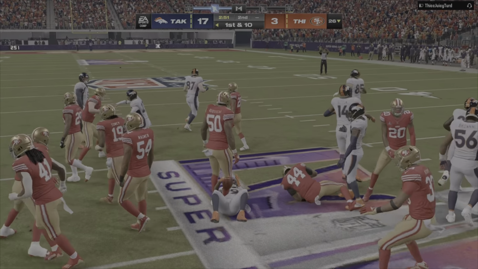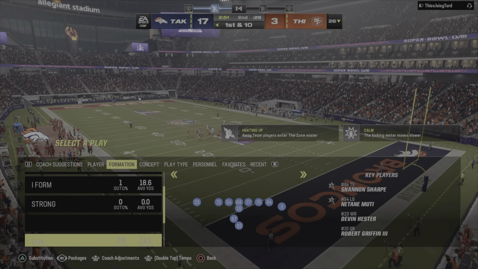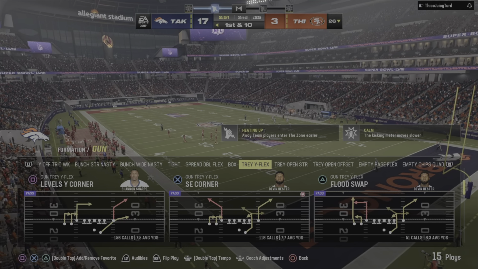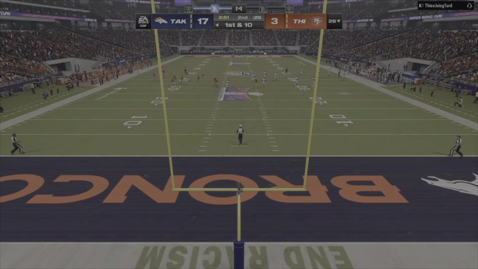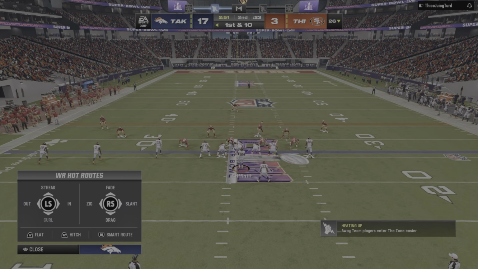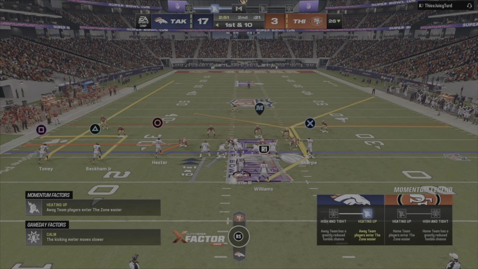And he takes this near the 25. Just a little pass there. Call it the 26. The Broncos onto the field, ready to start their next drive.